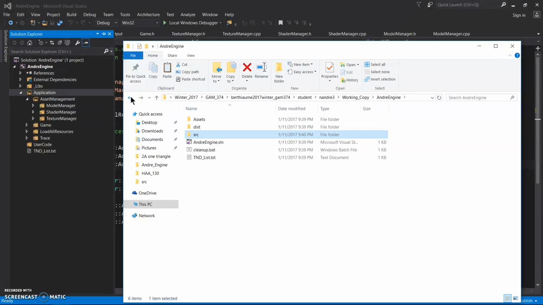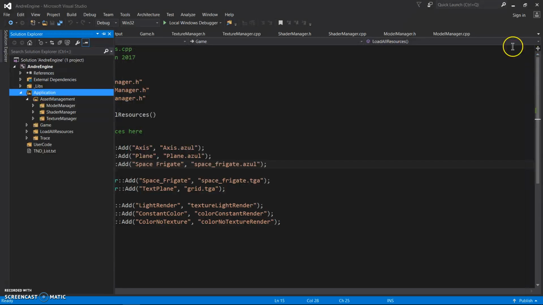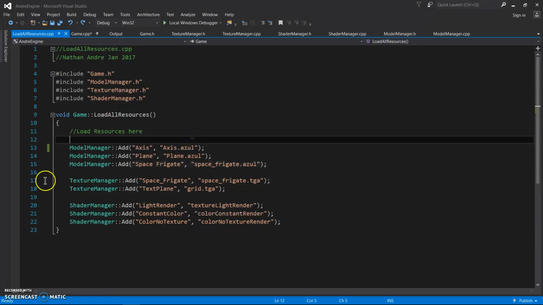Shoot. Then there'll be a game components folder where all the user code will go. Alright, I'm going pretty long.